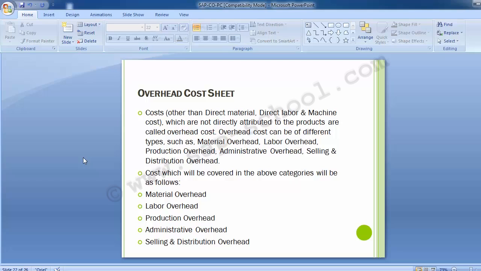So this cost sheet first has to be manually prepared in an Excel sheet, and then only it should be decided how it can be done in the SAP system later on. So a lot of work has to be done before preparing the costing sheet directly in the SAP system. One needs to decide what percentage or quantity and what has to be assigned accordingly in it.